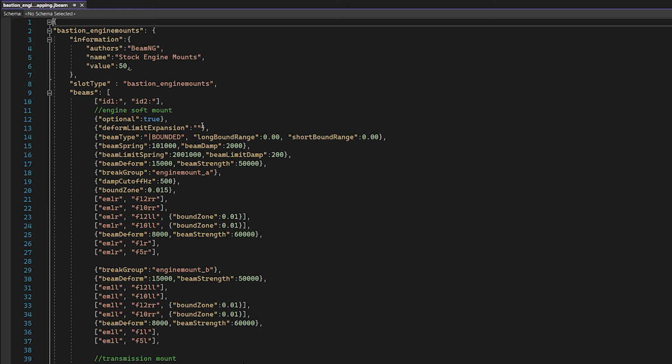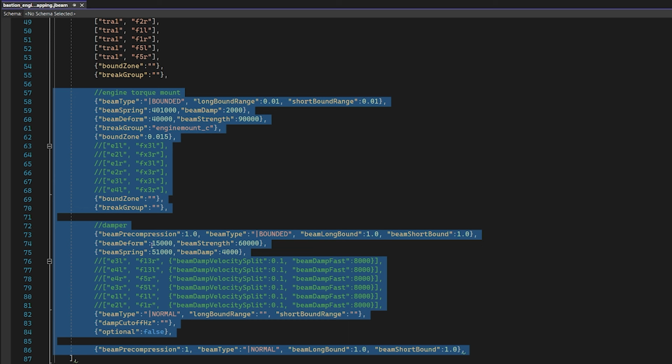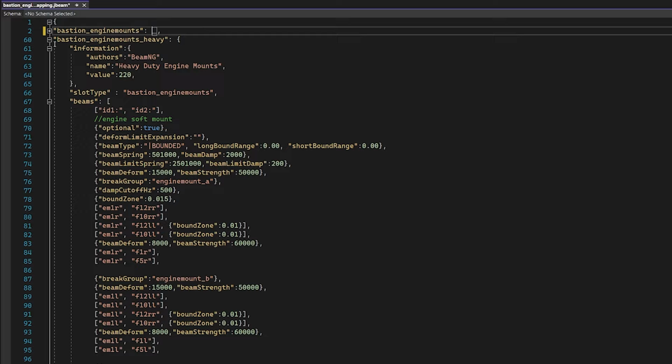So we got beams here for all of these things we're going to hold on to. These are experimental, so we can get rid of those. Actually, going to get rid of everything except that one, so get rid of those. Engine mounts heavy. Oh, you know what, actually? We might just keep engine mounts heavy. Or ultra. You know what? We're going to keep ultra.